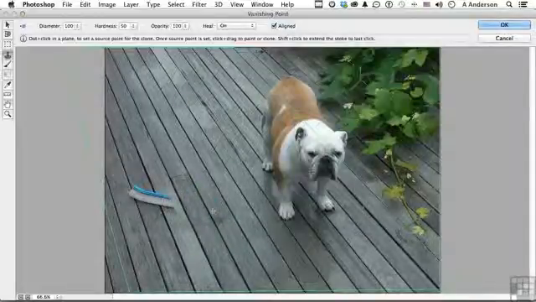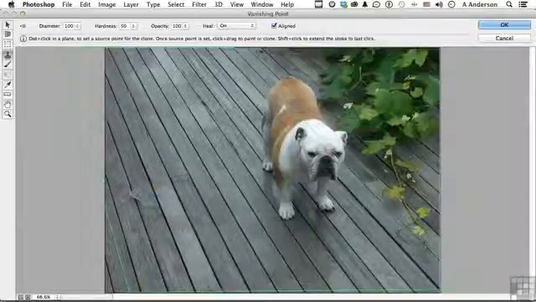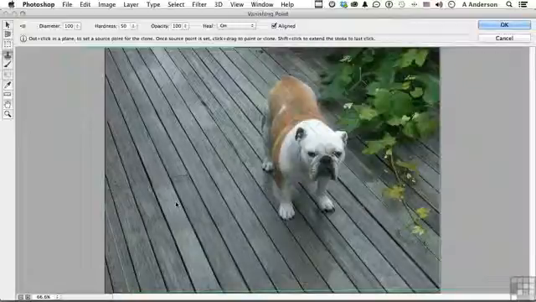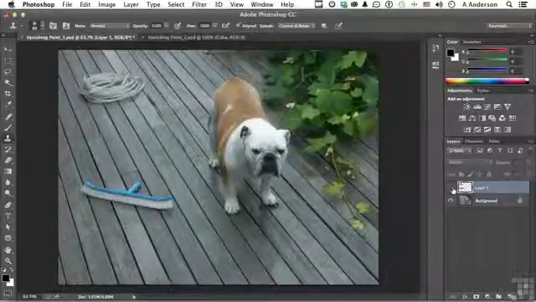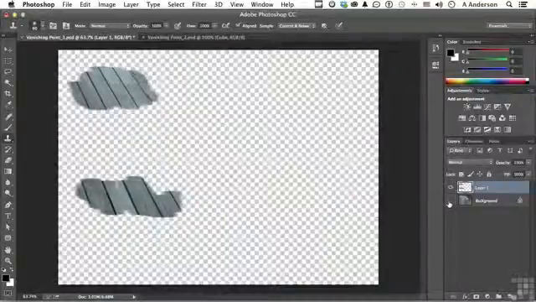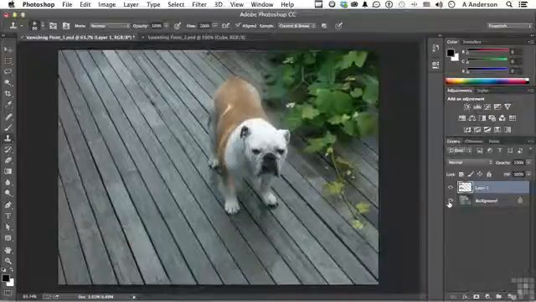Rub, rub. Rub it out. Let go of the mouse. Healing takes over. That's not too bad. Click OK. And don't forget, we have that stuff in a separate layer. If there is anything about it that you don't like, do it again. You've got control. Now let's do this another way though.